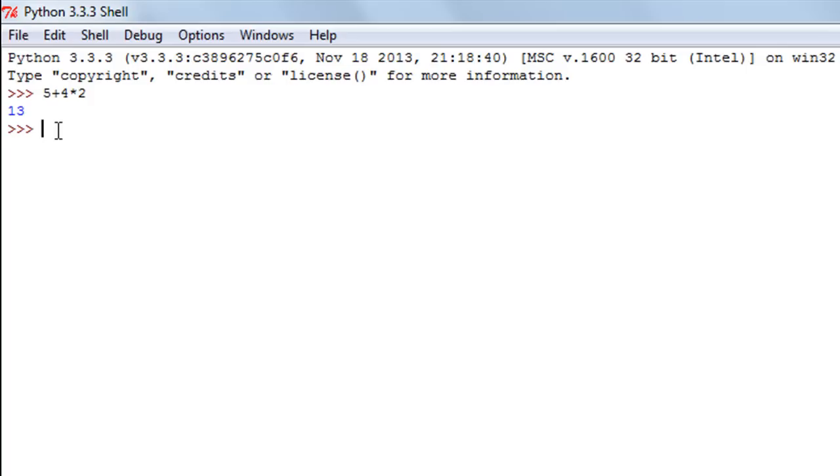But I have a way through which you can ignore knowing the operator precedence chart, and that is through the use of parentheses. So let's say if in the above expression you wanted to add 5 and 4 first and then multiply the result with 2, you could simply enclose 5 and 4 within parentheses, and then have the same thing after that. When I press the enter key now, what Python does is it figures out, okay, since these two are in parentheses, I have to perform the addition operation first. So it does that, and then it multiplies the result with 2. So this is how parentheses can be so convenient.